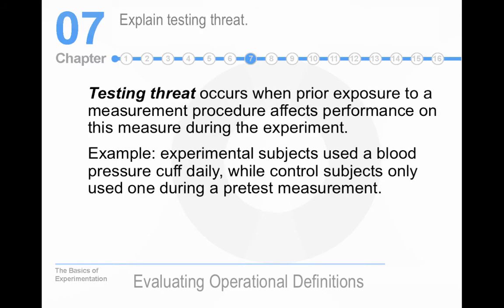A testing threat is basically why test-retest reliability is so important. So people becoming familiar with a test and then by being re-exposed to it being different. So if your test-retest reliability is high, then this is no problem at all. If it's low, then the testing threat is definitely a problem.